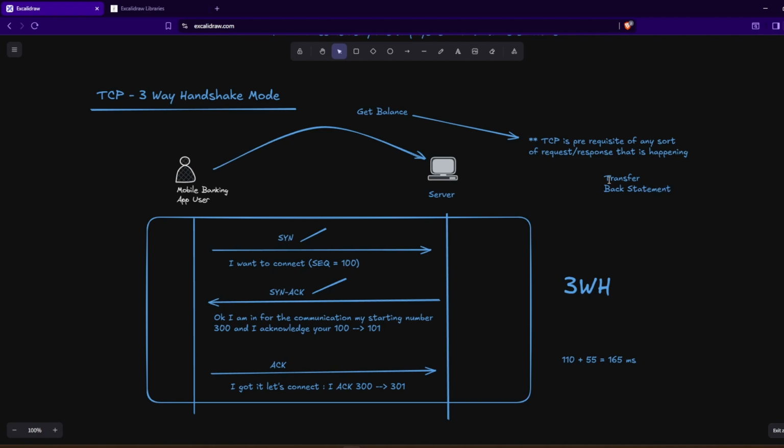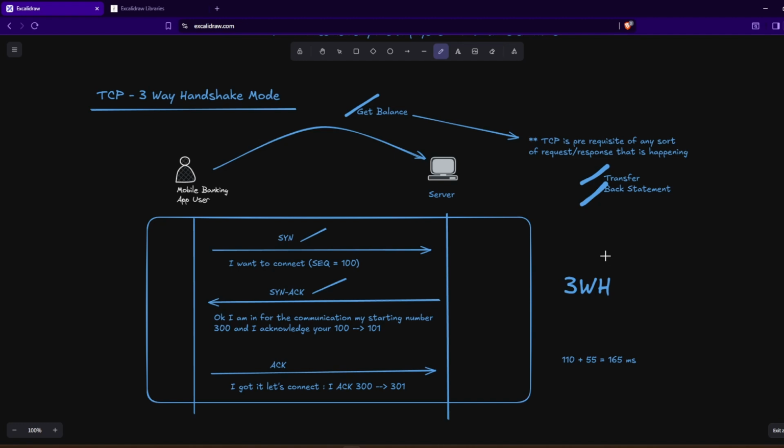Now you probably understand that if TCP has to be established before every single call, for example the get balance call, after get balance the transfer call, after that the bank statement, every single time there will be an overhead of 165 milliseconds minimum, plus other processing involved as well.